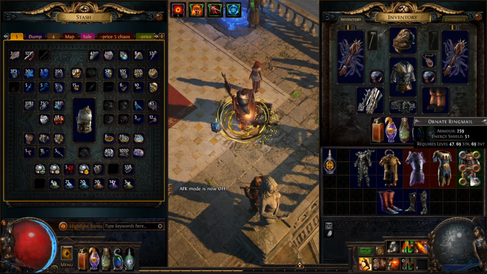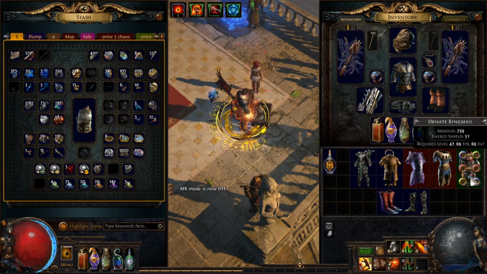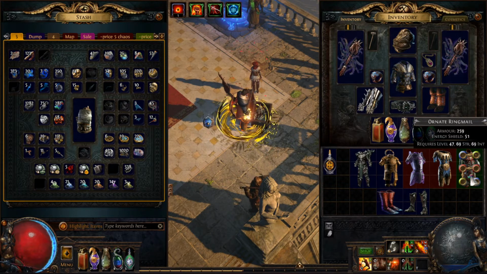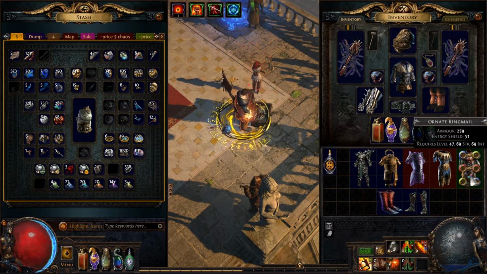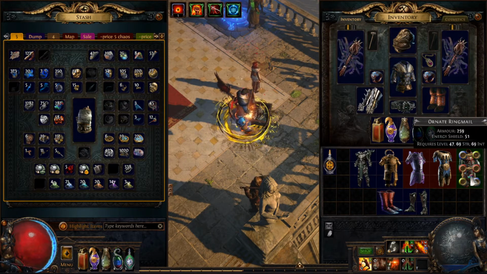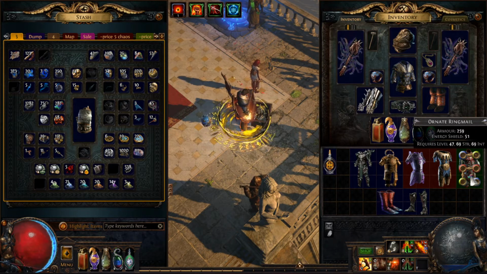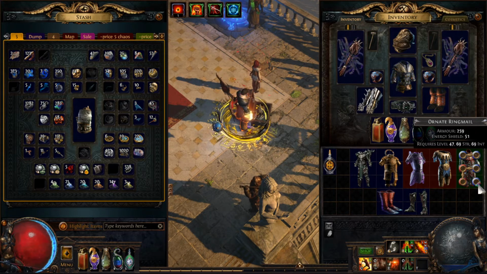Whereas something like this Ornate Ringmail, which requires armor and energy shield, armor is going to force red sockets to come up more often, in addition to the blue from the energy shield. So as we roll, we should probably see an even split of reds and blues, while also seeing maybe a green from time to time.